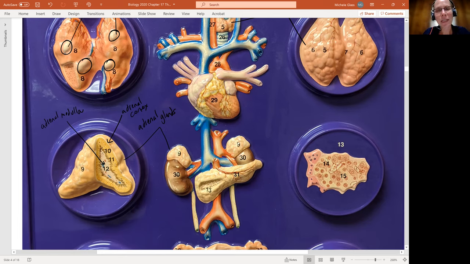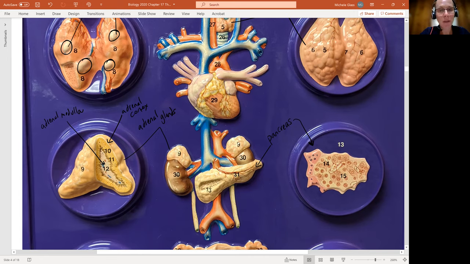In the same region of the abdominal area, nestled in between the stomach and kind of under the stomach and close to the small intestines, we have a gland or organ called the pancreas. And what we'll see is that the pancreas is going to be doing both endocrine function and exocrine function. The key difference is that endocrine function, remember, is releasing chemical fluids, whereas exocrine secretion is releasing it into a duct. So that means it's in a special tube.